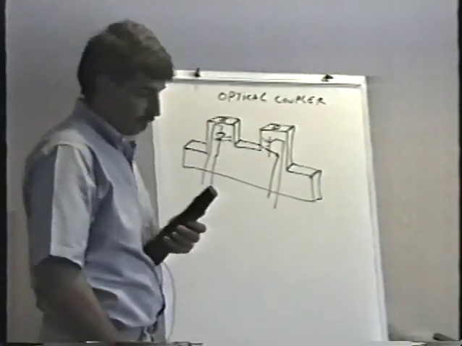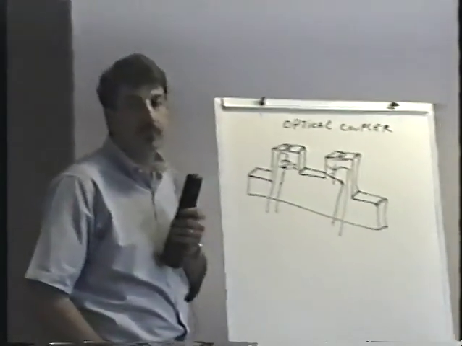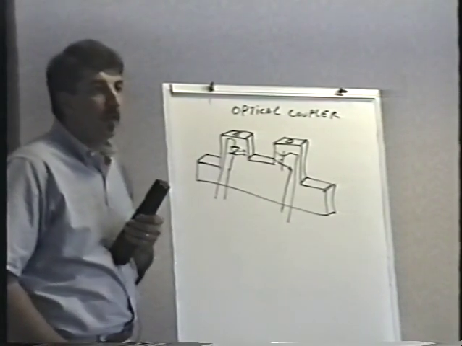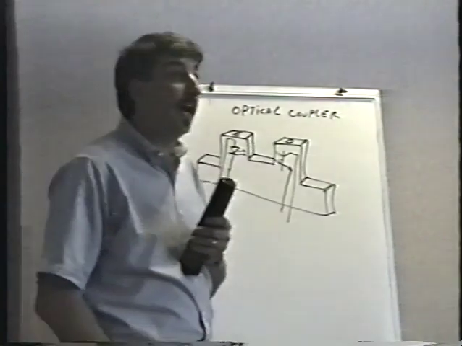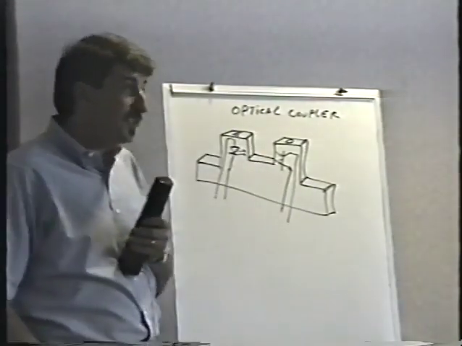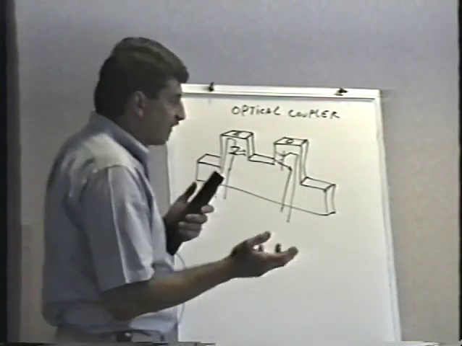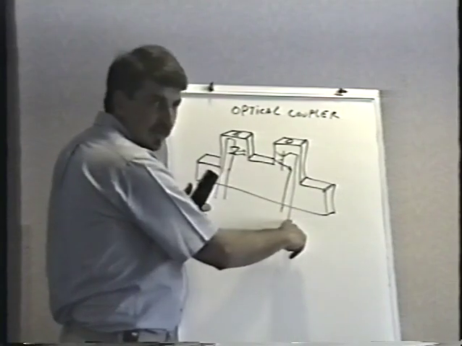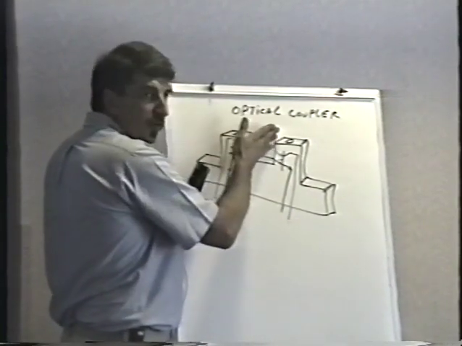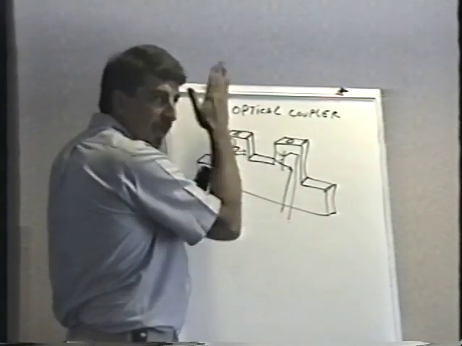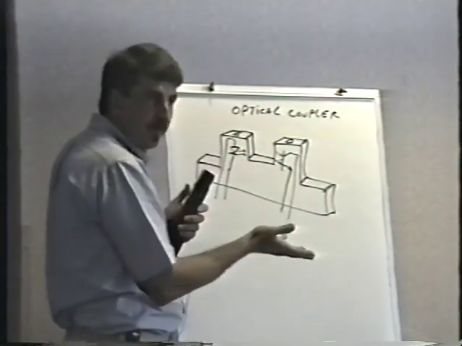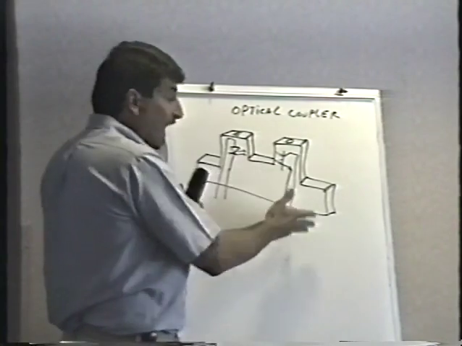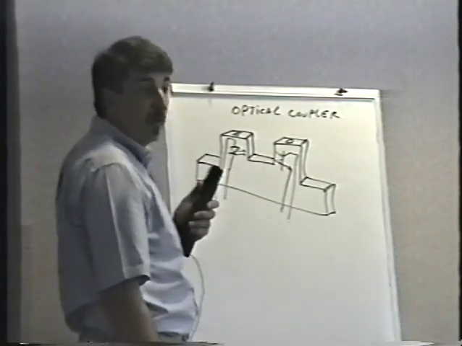Yeah, Ken? Even though I have one of those cards, there are times when I cannot see the light from that thing, like in bright day or the sun. Can that be tested with a meter somewhere? That's a really good question. Yes and no. It depends on the circuit. Certainly, if you put your meter lead on the collector pin, and you alternately break and make the light beam, and you see that the voltage changes, that would tell you it's doing something. But the amount of voltage depends on the game. Sometimes it's only a fraction of a volt, sometimes it's 5 volts, and I can't tell you what it's supposed to be.